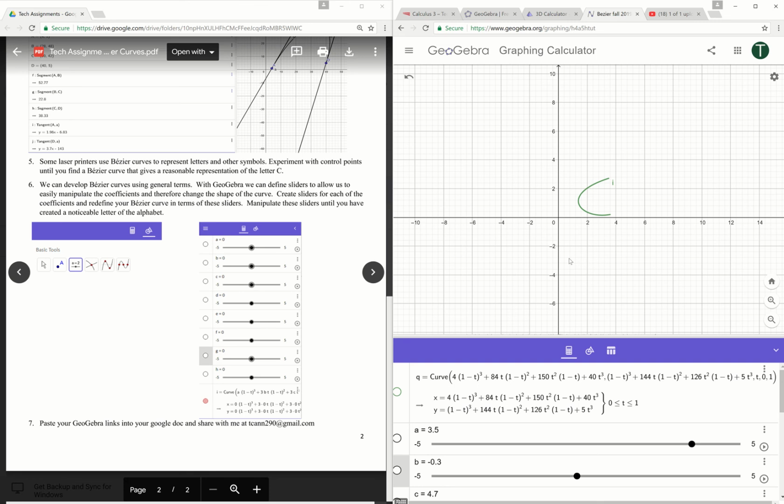But these links are getting popped right into that same Google Doc that you used for the first tech assignment, just in the area where it says tech assignment B. So you're going to have a link for the first part and a link for the second part. Unless you have it all on the same one, that's fine. Then it would only be the one link, but I find it a little easier and more organized if you have it as 2 separate links. All right, but I'll let you be the judge of that. That's not what I wanted to do.